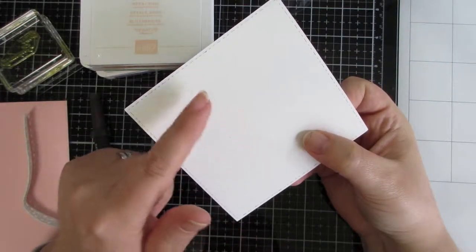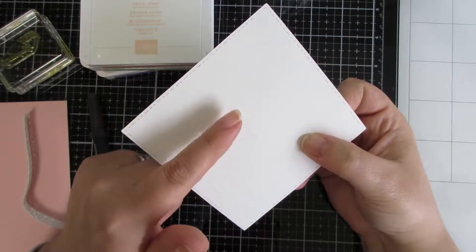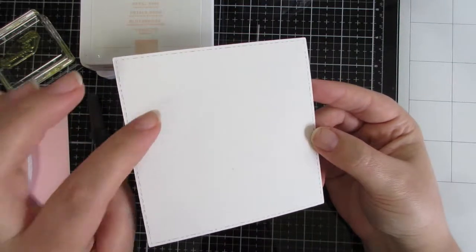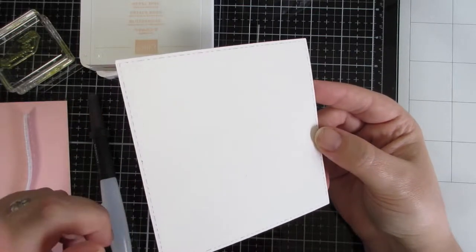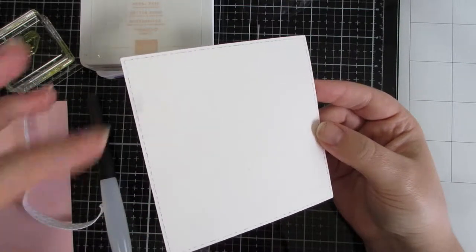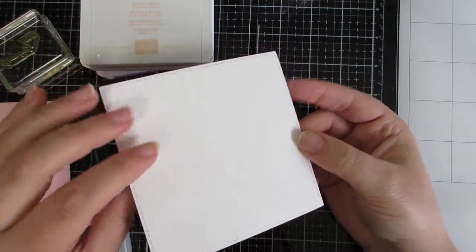W.H. Smith's. They're like a book and stationery store here, and this is their own brand of watercolour card, and I really like it. I've got their mixed media card stock, I've got their watercolour, I've got their acrylic paper as well, and I really like how it copes with water, because I tend to overdo things like that.